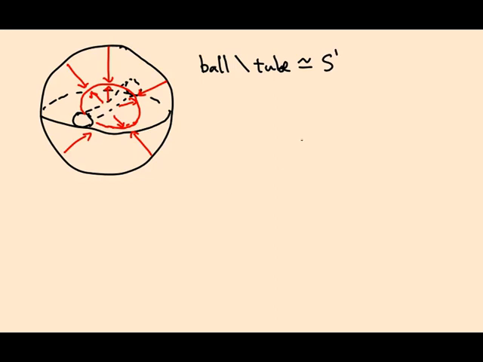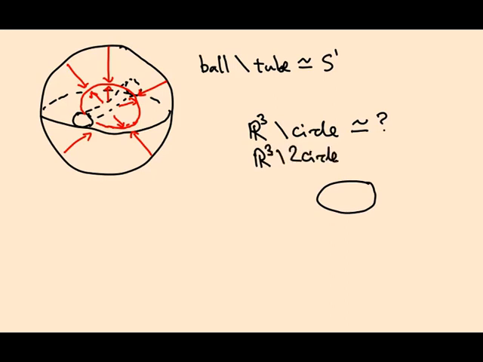So some examples you might like to think about which are really nice. If I take R^3 and I just cut out a circle in, say, the xy-plane, otherwise known as an unknot, just an unknotted circle, what do I get? This is homotopy equivalent to something of lower dimension. Right, this is three-dimensional. I'm cutting out a one-dimensional thing from a three-dimensional thing. But it's actually homotopy equivalent to something lower dimensional. What do I get? Or what happens if I cut out two circles? Like this one and this one. It's a good exercise to think about. Like what are the spaces I get up to homotopy if I start cutting things out of other things.